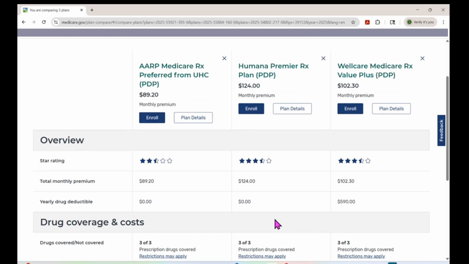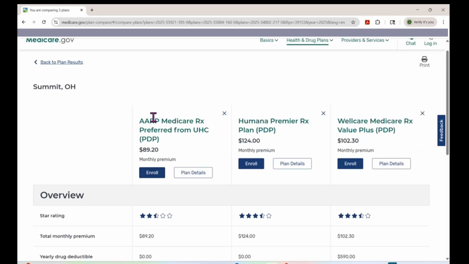Once you've decided on what plan you would like to enroll in, you can enroll in several different ways. You can enroll via clicking enroll on Medicare.gov. It will take you to a pop-up window that will start your application to join the plan. After you complete your application, you'll get a confirmation number. You can also contact the plan directly to join.